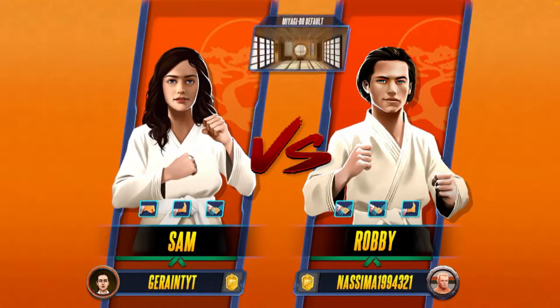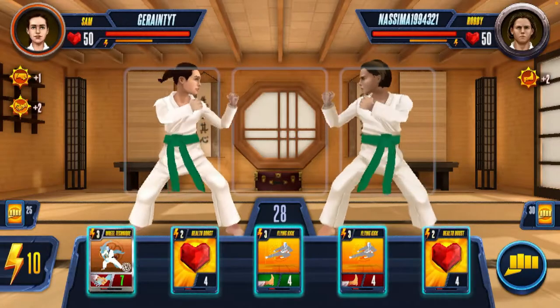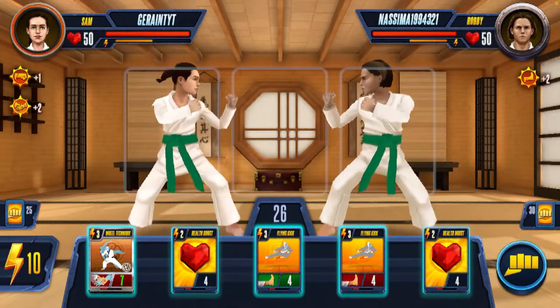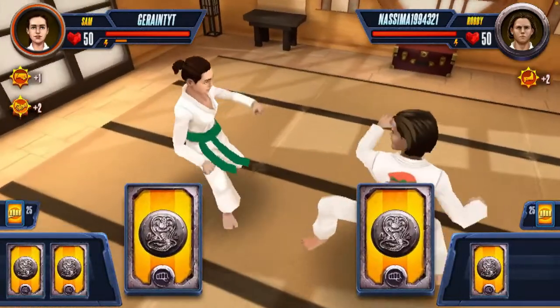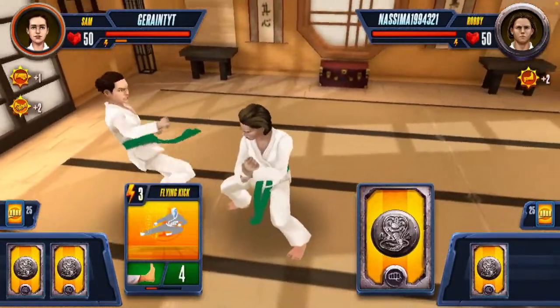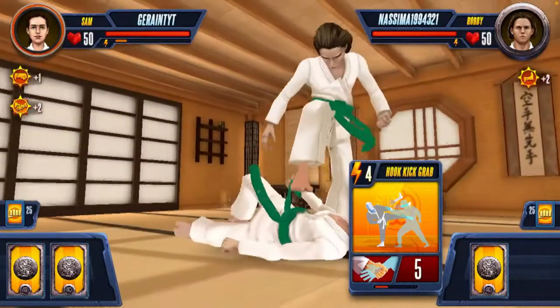Okay, we're up against Robbie. Round fight! We're gonna play some health on the back of that one. Score! Well, at least Robbie has no punches.